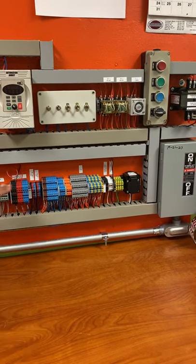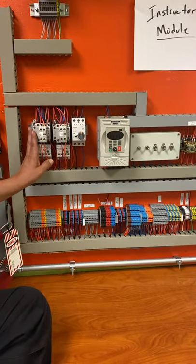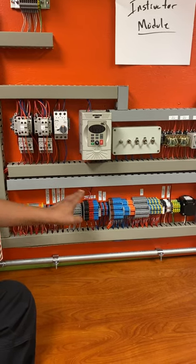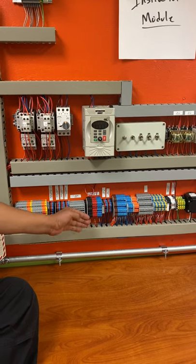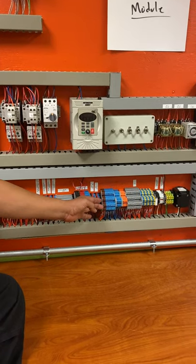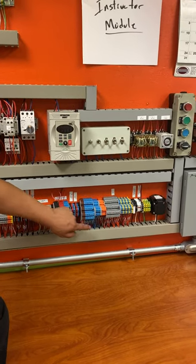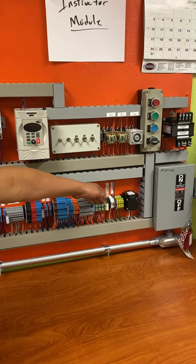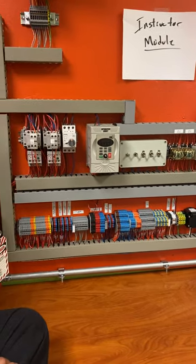But again, I need you guys to understand how some of this stuff works. This guy corresponds to this. This corresponds to that. This corresponds to power coming in. These correspond to each one of these going out to the main power, your main block, your motors, your VFDs, your relay coils, your coils for all those, your push buttons. So it's important that you guys at least have a basic understanding of all this.